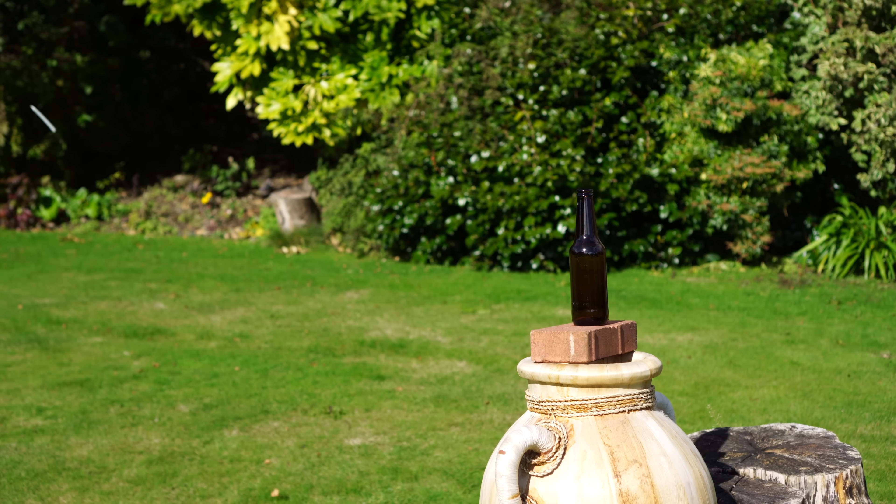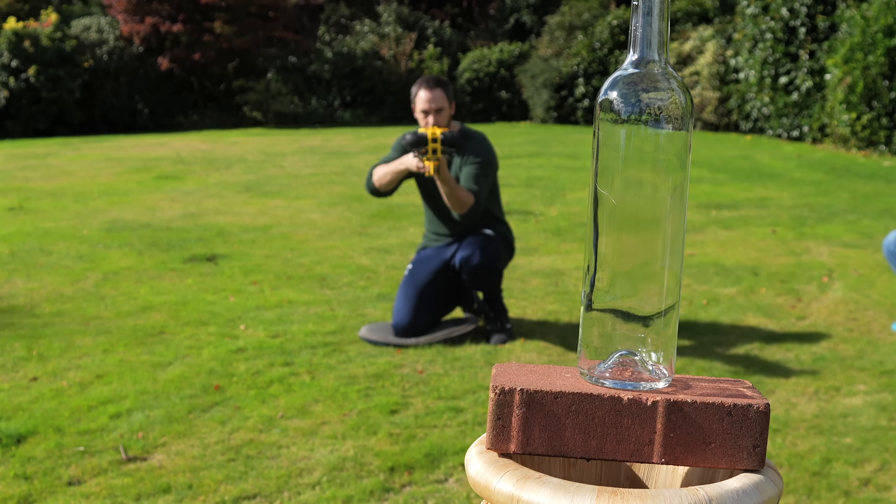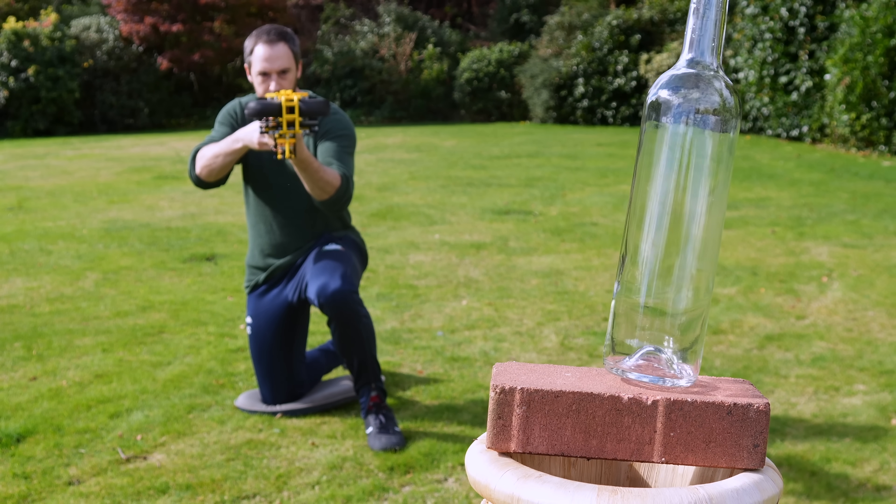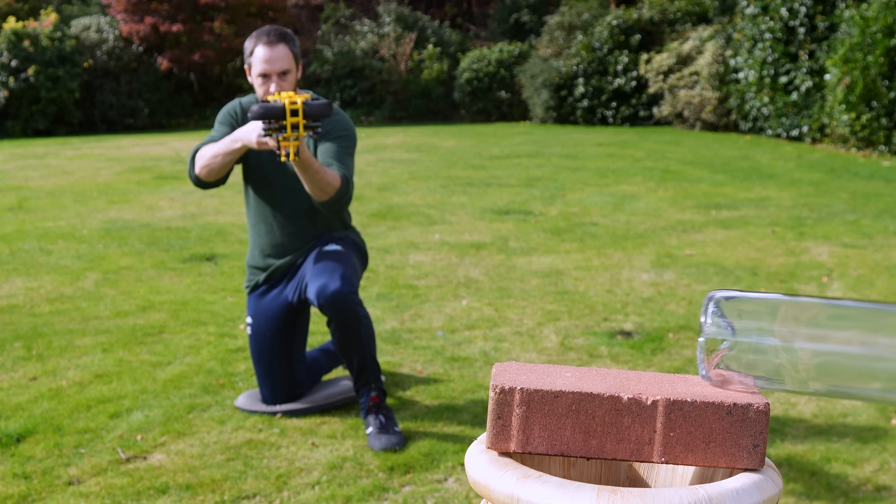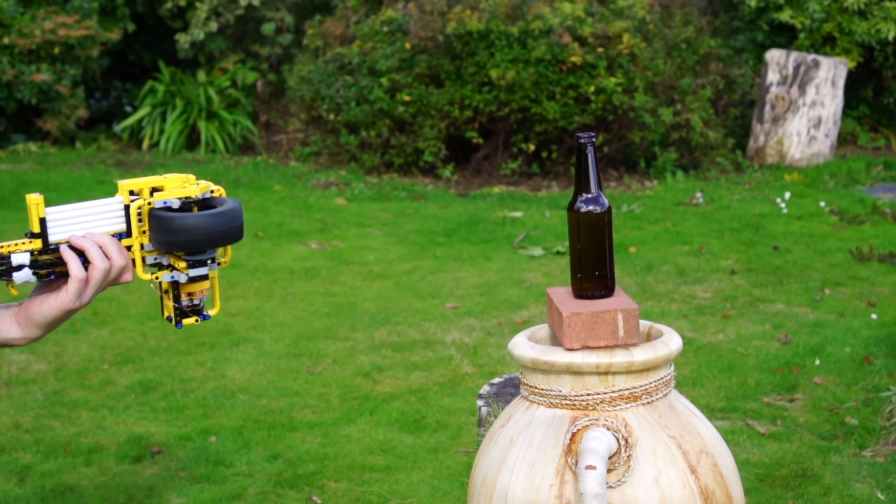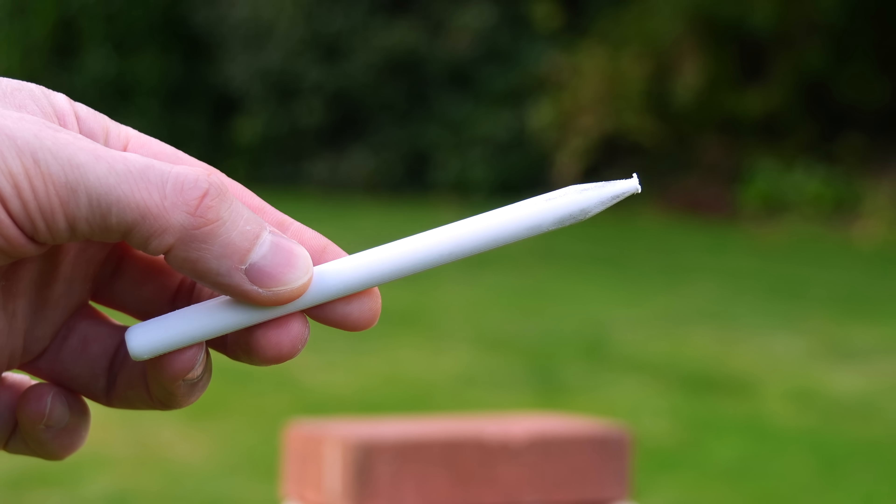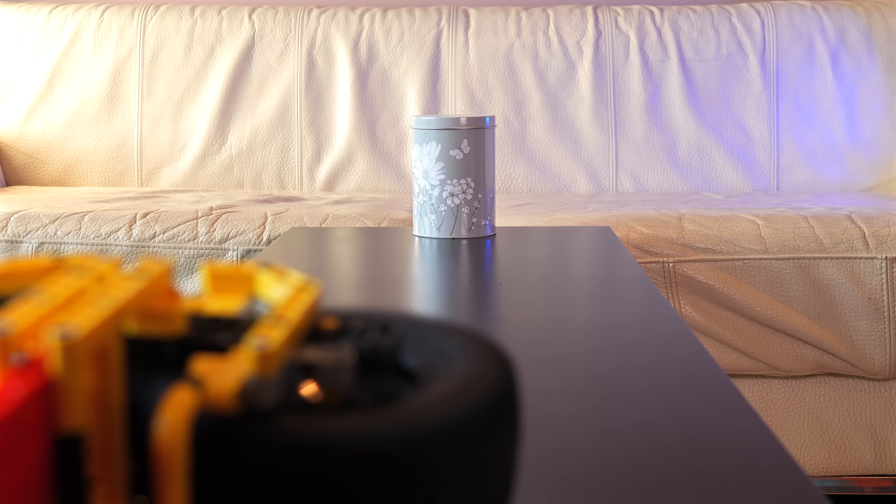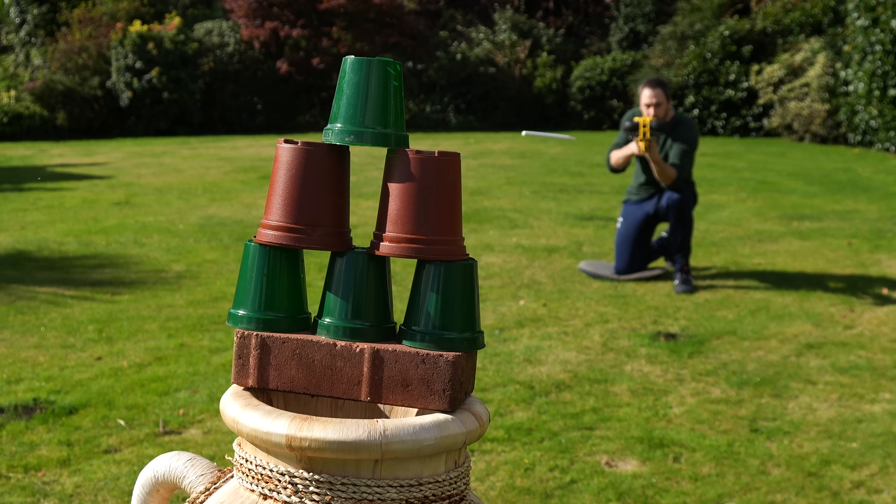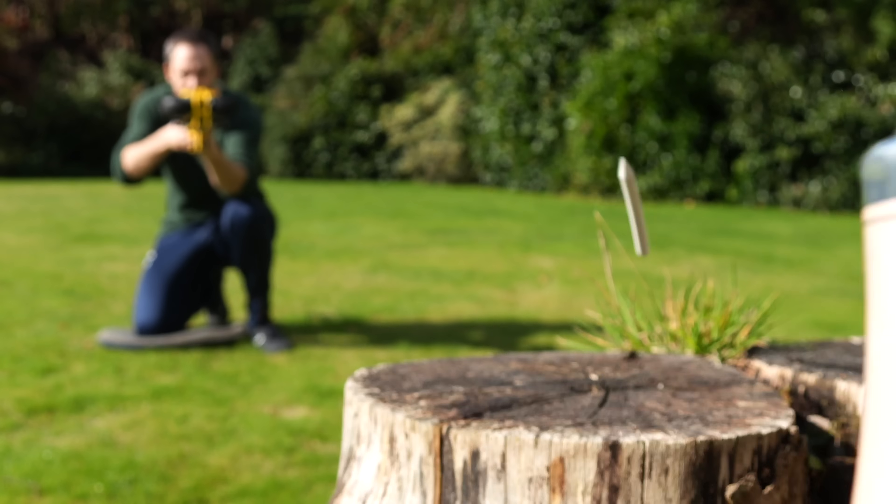I'm delighted to see the motor has enough oomph to keep the rotors spinning between each shot, allowing you to keep firing as quickly as you want. Alright, something a little heavier. Now I'm pretty sure Lego motors wouldn't be able to maintain this speed and torque. One of those bullets is definitely gone. I wonder though, can a printed bolt actually break a bottle? Yeah, if this was heavier or metal, it probably would break glass, but these bolts don't seem to do it. Overall, I'm really happy with the design here, allowing you to use safer, but still powerful Lego projectiles. All the way up to printed bolts that carry more energy and have better piercing power. Perhaps the next step is to source some metal bolts and see just how many joules we can chuck out.